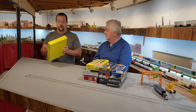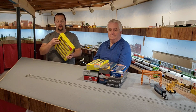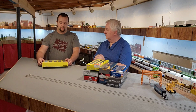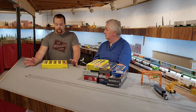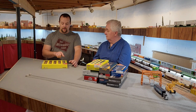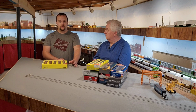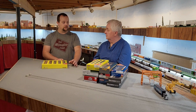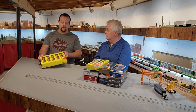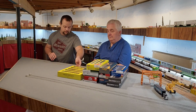So continuing with the A-Line trend, we've got a 5-pack of the twin stacks here. There it is. From what I understand, these aren't popular in the U.S. anymore, but the Panama Canal Railway uses these because I saw this on a movie, so don't quote this, but from what I understand, they love these cars because per customs, you cannot have access to the doors to be able to open without it being searched or something, so the Canal Railroad uses this to go from one side to the other instead of bringing the whole ship through. I'll have to double check that. If I can find that video, I'll drop that right here too. So here's our first 5-pack to review.